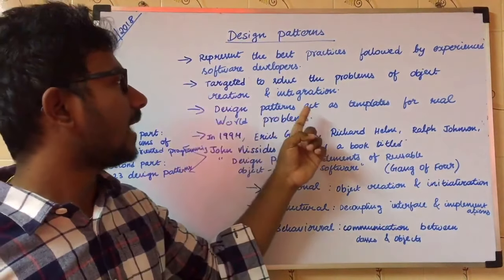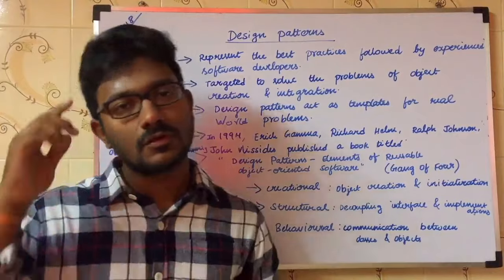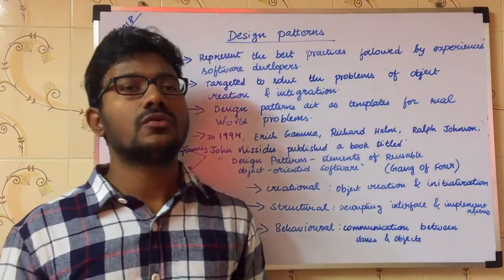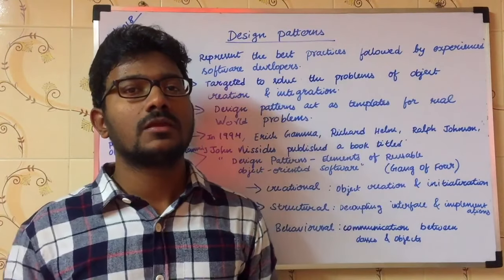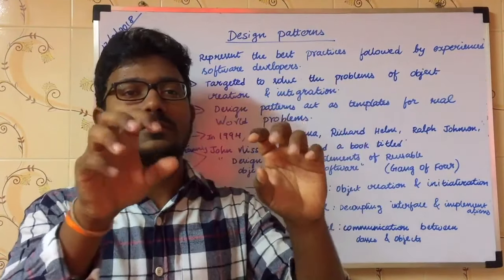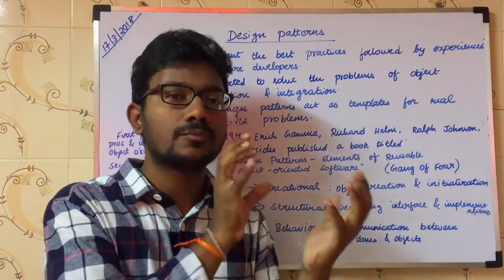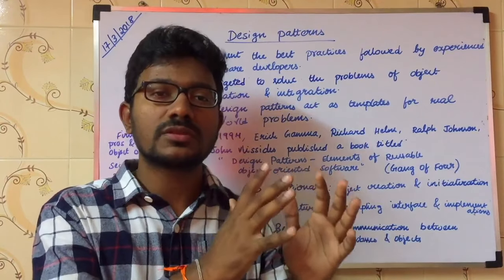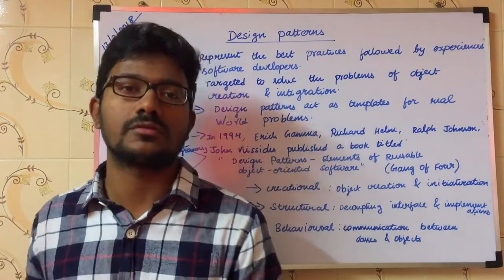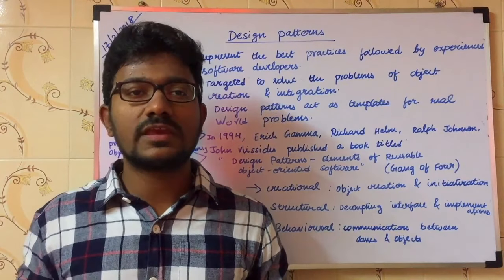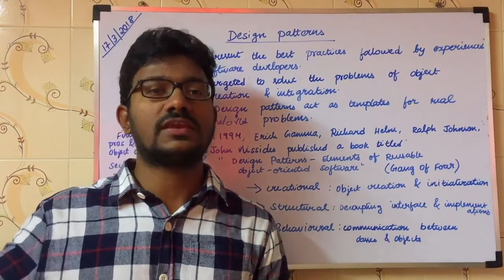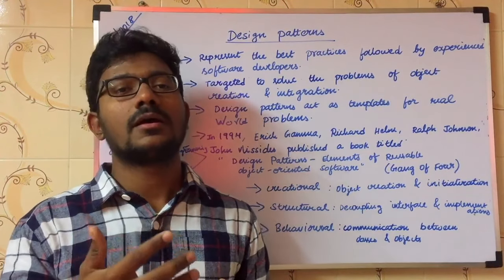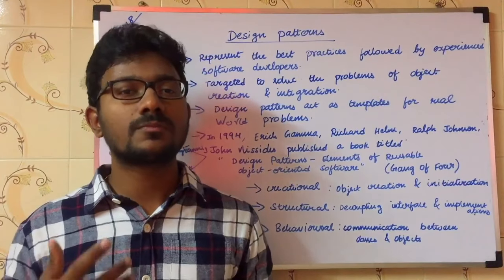Design patterns act as templates for real world problems. I have already explained this in the previous context. If n number of use cases can be solved by a single solution, then that is the template, that is the design pattern. We can use that design pattern to solve our real world use cases also. So we need to first relate our use case to the existing design pattern use cases. If we can relate our use case to the existing design pattern related use cases, then our problem is solved.